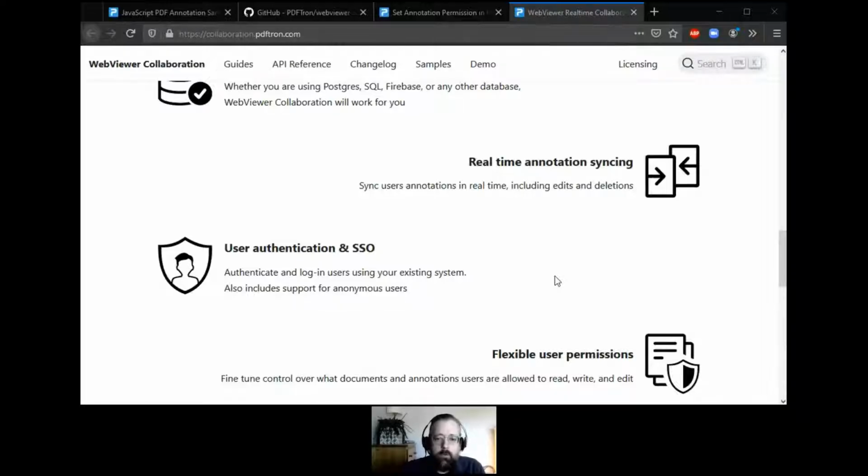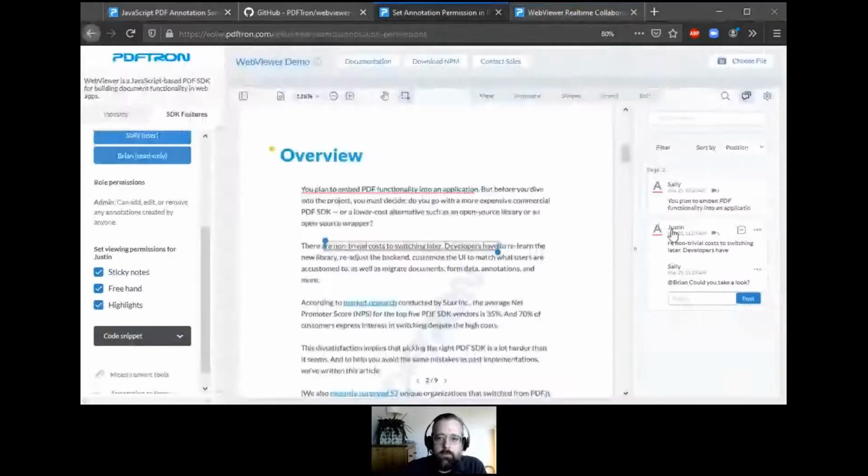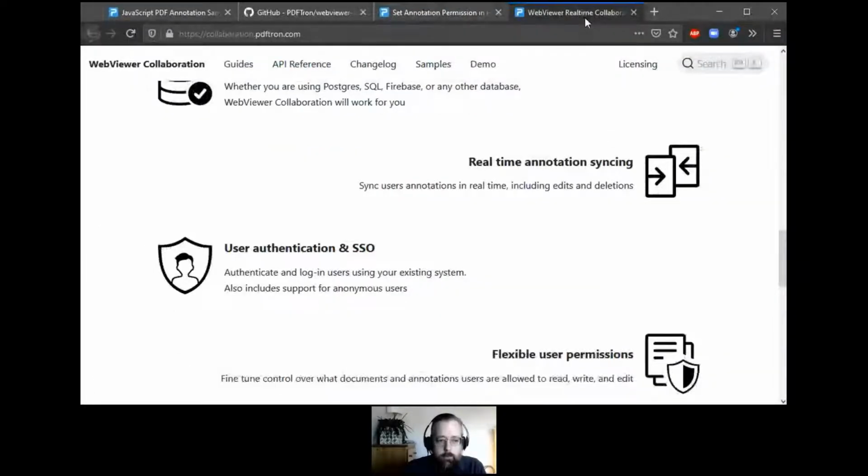So you can control exactly what permissions they're allowed to have. And just as with this annotation permission sample that we were looking at just now, we have full support for @ mentions, so you can alert users over email, or if you have something on your server, maybe like a task list or something like that, you can alert them through that.